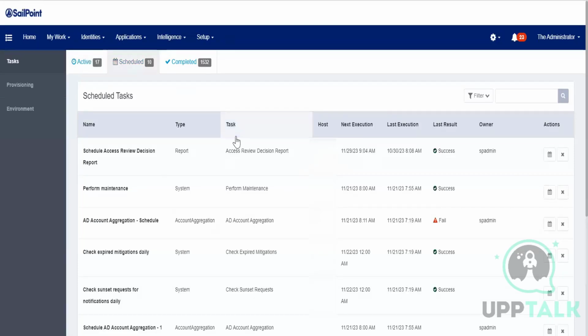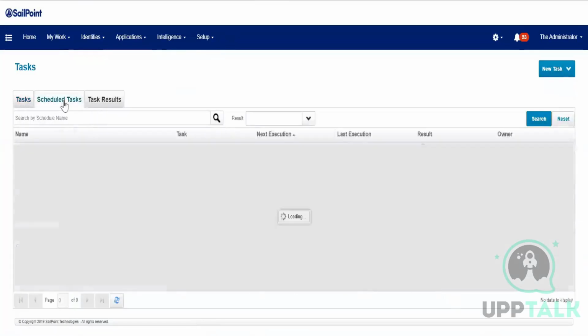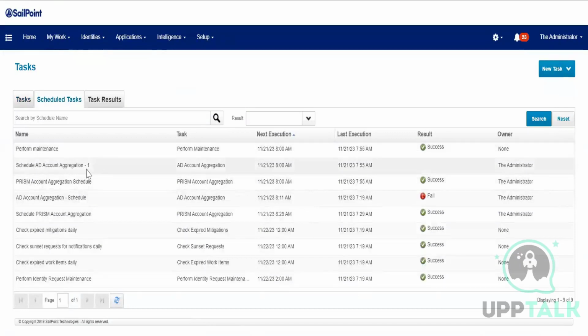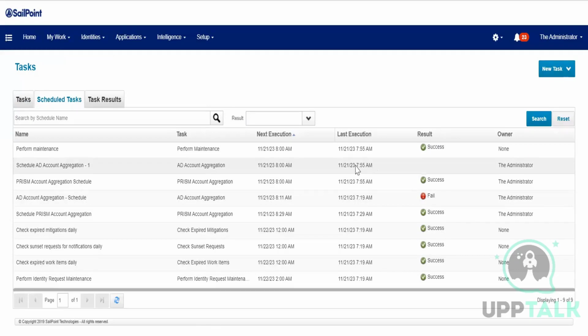So we have scheduled the task. Let's validate that. Initially we created it for hourly basis. After that, we changed the timestamp, correct? Now you can have a look. The last execution was 7:55 and the next execution will be 8 a.m., which means the timestamp got changed.